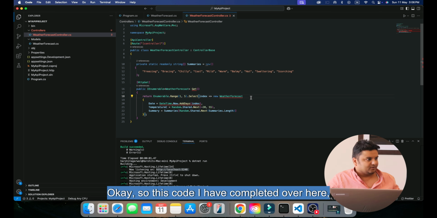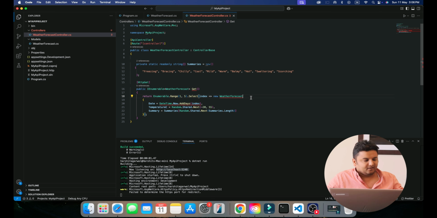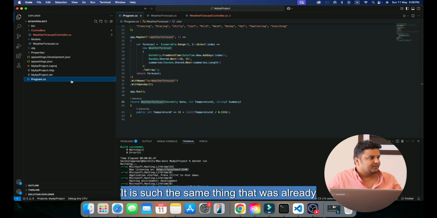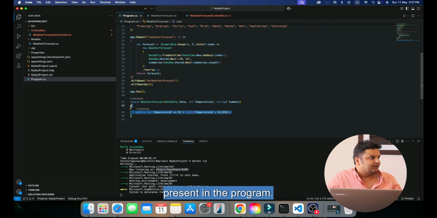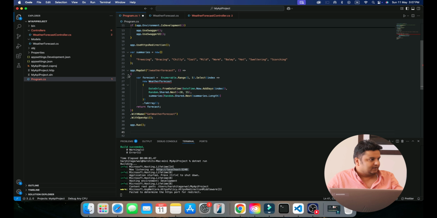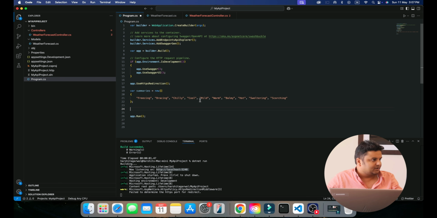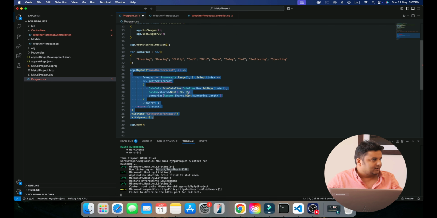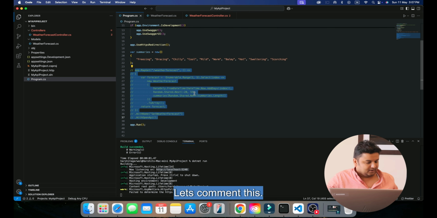Okay, this code I've completed over here is nothing else. It is just the same thing that was already present in Program.cs. So we need to remove all these things from here. Let's remove this, and let's remove this also. Let's comment this out rather.